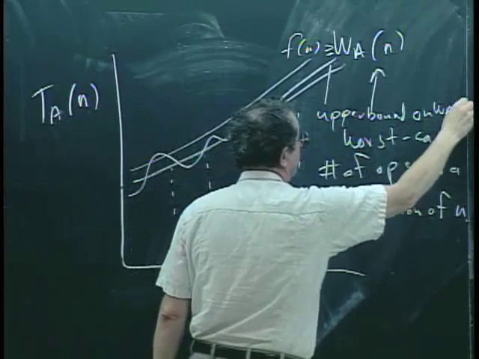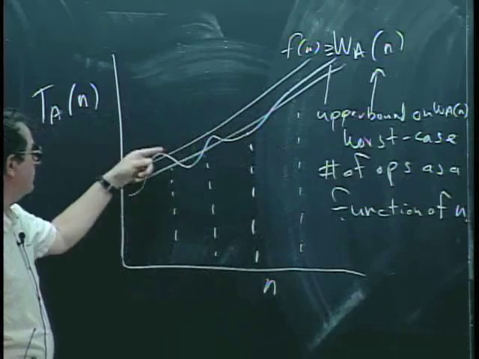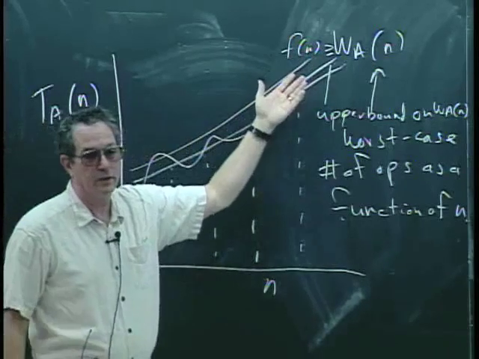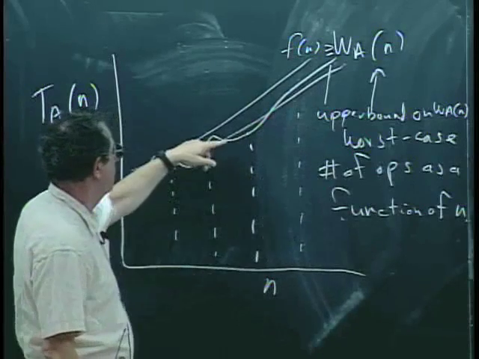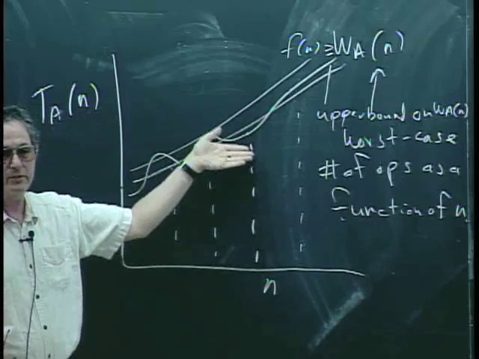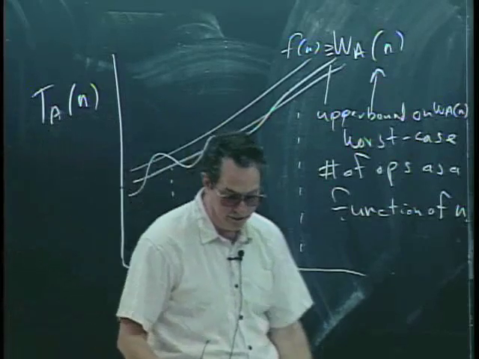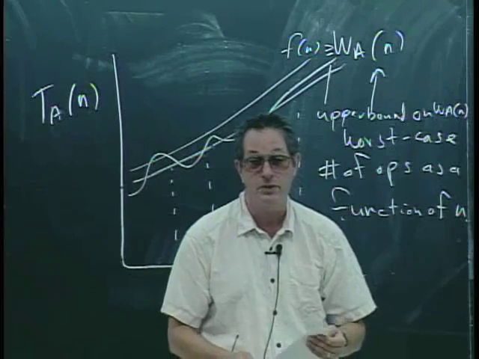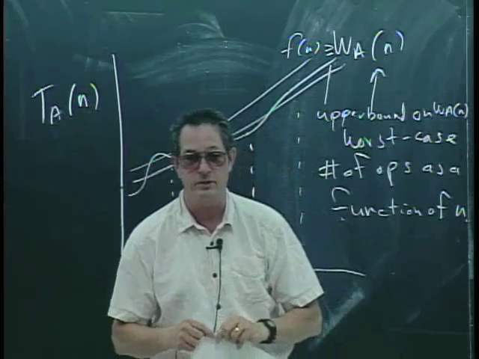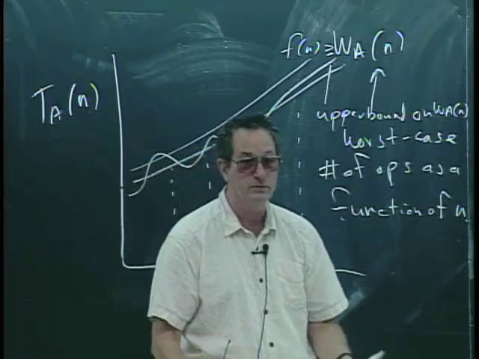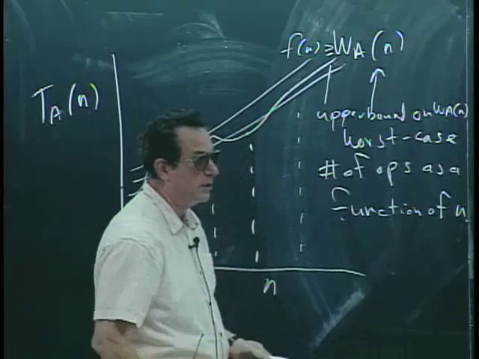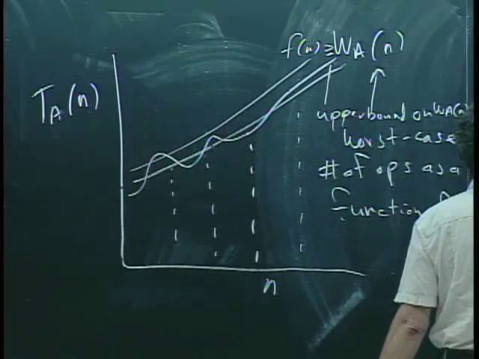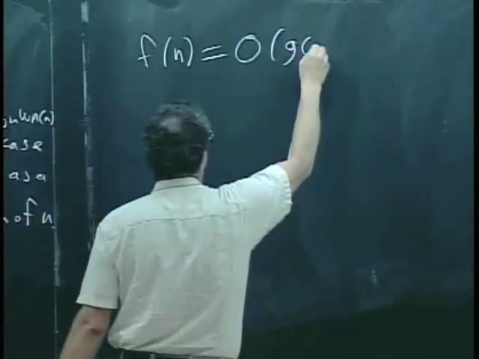Now, we want some language to talk about this kind of relationship between two functions, where eventually one grows bigger than the other, sort of, and I'm going to have to tell you what the sort of means, but not necessarily initially. There can be some kind of funny stuff like this initially. And the common notation for that kind of relationship between two functions is the big O notation. I'm sure everybody here has seen big O notation in some earlier class, but I want to give you at least a semi-formal definition of it. The book actually has a more rigorous and complete definition.